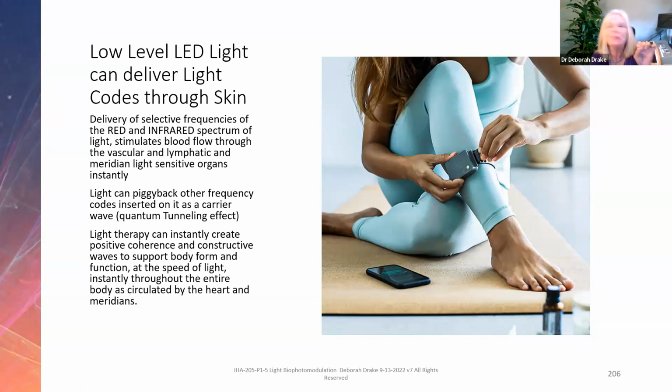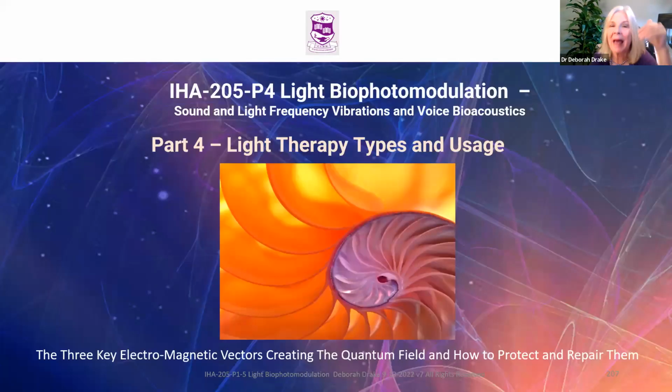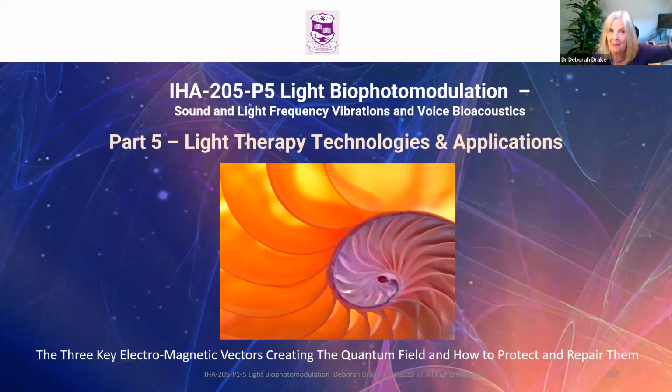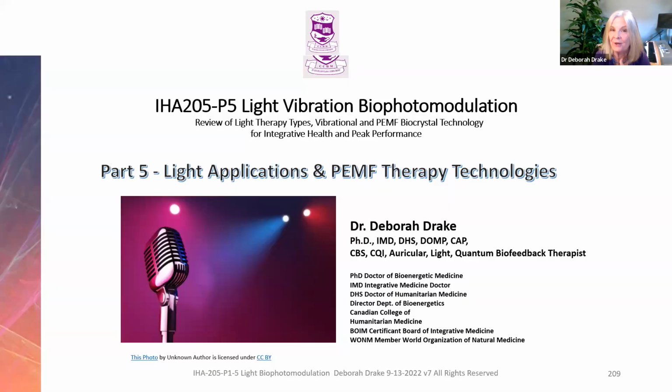And I want to show you now, if we have some time, how am I doing on time, folks? I'm trying to get to this next section where we show you all these different absolutely beautiful ways to use light. Last week I did part 4 and I just recapped it. Let's now talk about part 5. How would you apply these incoherent, monochromatic or polychromatic lights in therapy?